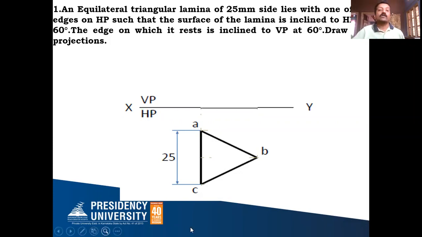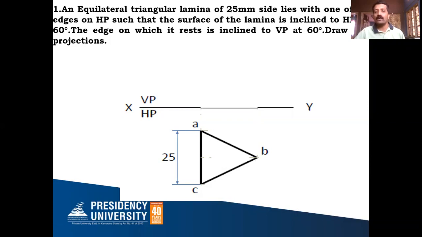So how to draw that? Always it's the first angle projection system we are doing. So draw the XY line first. Write your VP and HP positions properly. Since it is resting on one of its edges on HP, it is placed on HP like this. That's why in the top view I can see the true shape diagram of this triangle. So, edge condition, it is resting on an edge. You draw a vertical line equal to 25 mm, and from this end you cut 25 mm here, and from this end you cut 25 mm. Wherever it intersects, you will get one more point.